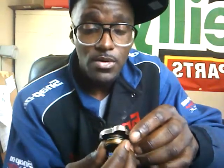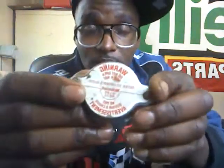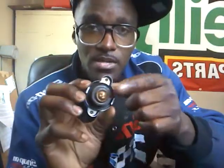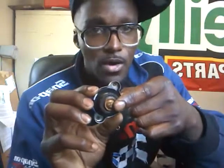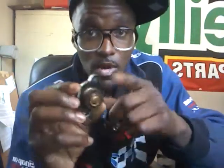These radiator caps are supposed to hold about 16 pounds of pressure. You can see on the top of the cap it says 16 pounds. A lot of cars, that's the limit — 16 pounds. And if these seals are not working properly, it can't hold in the pressure, which will cause your car to overheat. MobileMac.